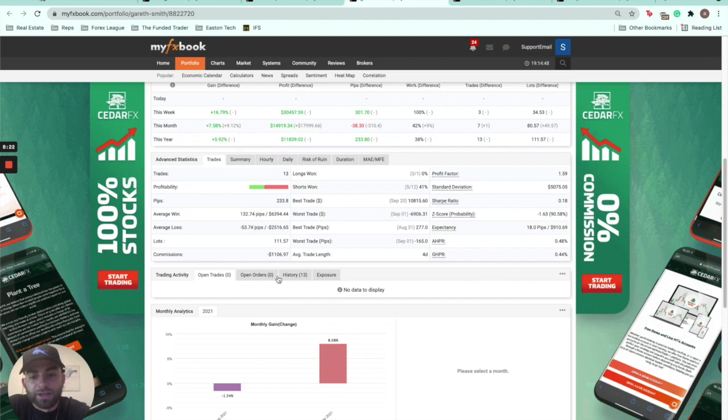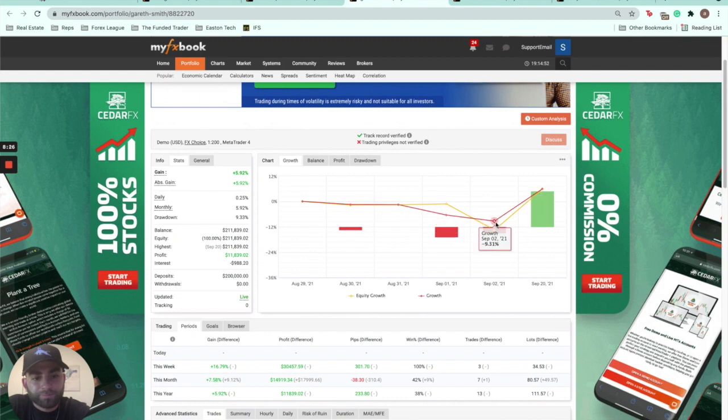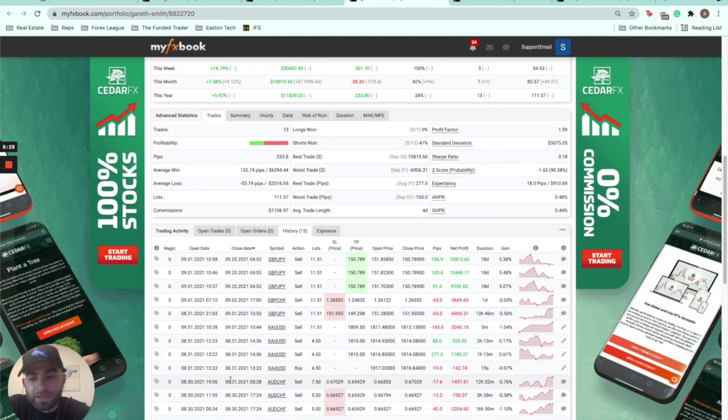I'm just wondering if they were using stop losses. So let's take a look on September 2nd. So right here, on September 2nd, they had this GSEF trade. So it does look like they were using stop losses on this one. So it just looks like they were in multiple trades and they didn't add up all of those stop losses and what the worst case scenario could be. So I would recommend using a lot size calculator before you guys enter your trades.